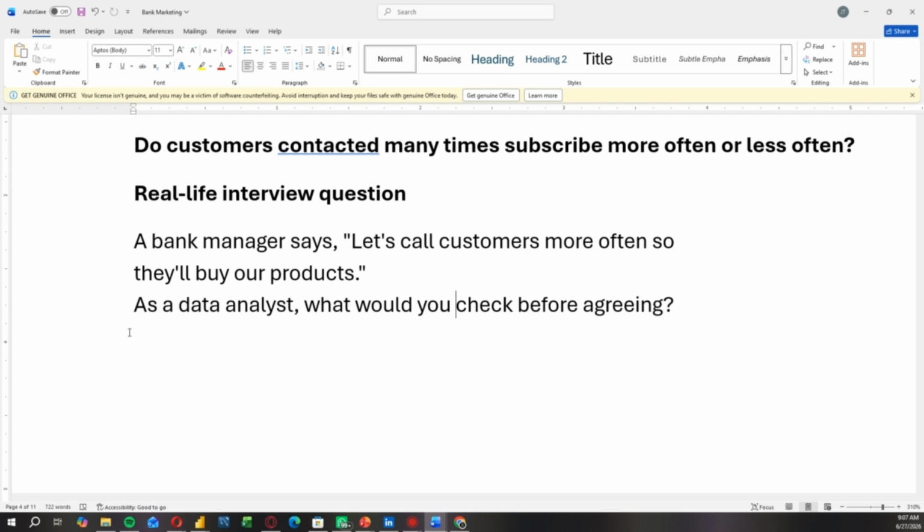Then also you have to look at customer satisfaction. The last and not the least, you have to check previous campaign results, their past records, before you conclude that calling customers more makes them buy more of our product.